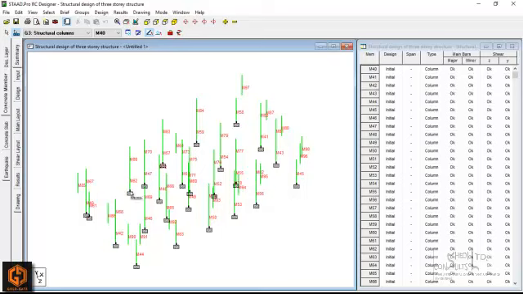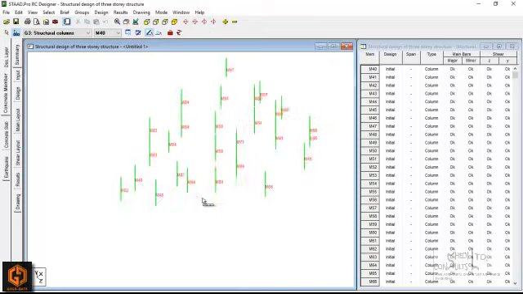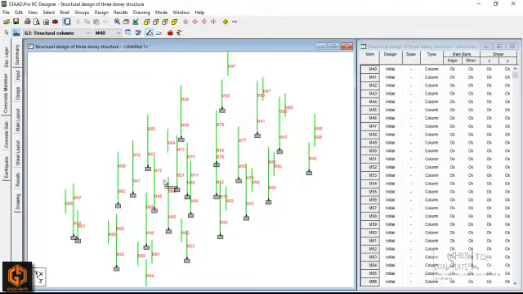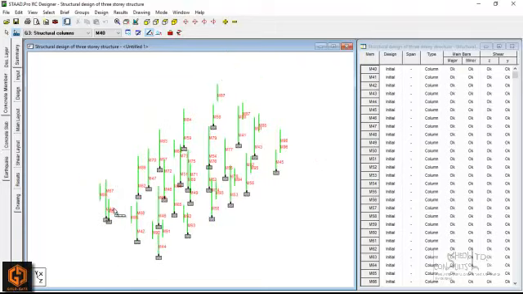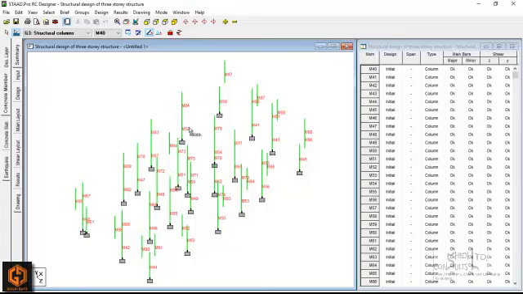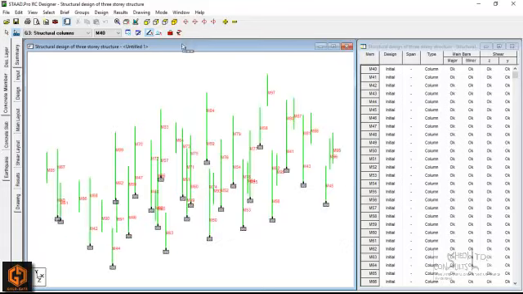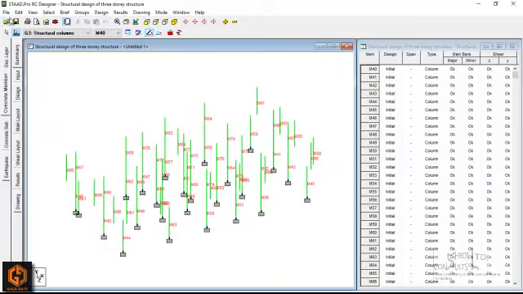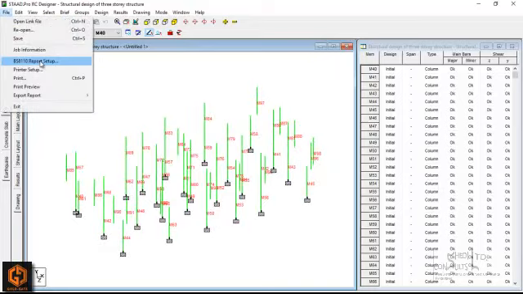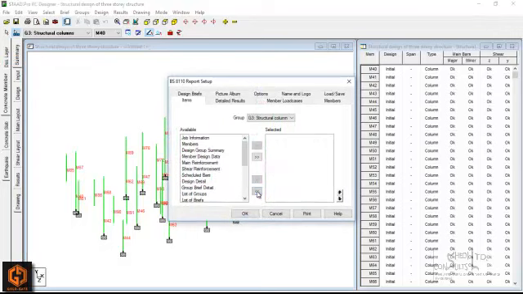As soon as you design your columns, what you're concerned about, as a consultant on a project, is to extract the bar bending schedule so that you can determine the weights and the sizes of your reinforcement, which shall be used for the purpose of costing on the project. So you just go to File, Report, take off all of this on this side, go to Scheduled Bars. Okay, scheduled bars.